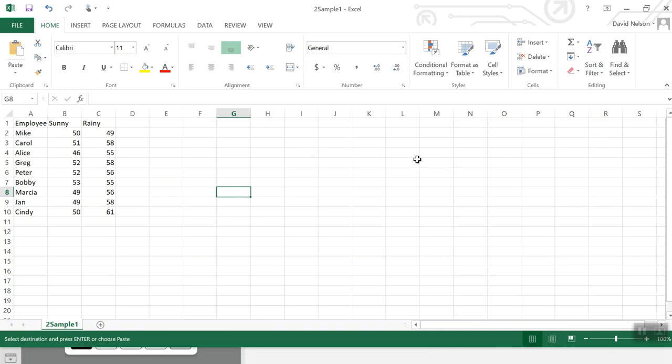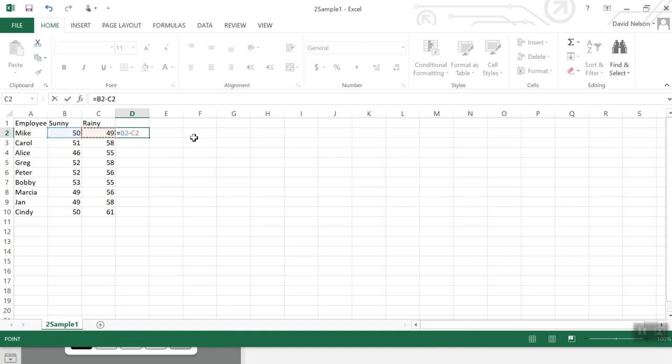Okay, what I want to do is create those differences. I'm just going to take the sunny day and subtract the rainy day and do that all the way down. That's the data I want to work with. Come on, copy all the way down.